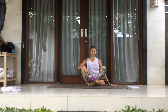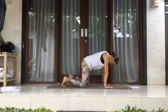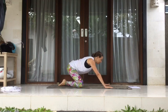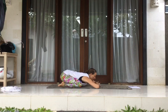So making our way into child's pose. Come about halfway on your mat. Take the knees a little wider if that feels better. Big toes are together. Sit the bum and hips all the way back. Either reach the hands out in front or make a little pillow for your head if that feels better. Give your hips a little wiggle so you can settle in and find somewhere that's comfortable for you.